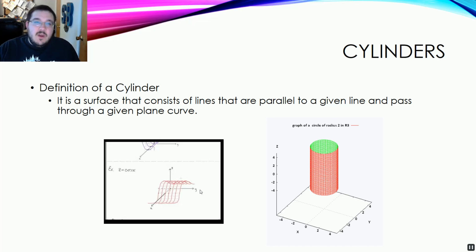So the basic way to keep track of whether something is going to be a calculus cylinder is if it doesn't matter what one of your variables is. That's the simple case. Sometimes it gets a lot more complicated than that. But for now, keep in mind that if one of your variables is not in your equation, like in class back on the first day, you had an equation for a circle. Well, the z was not in it, therefore it would end up causing a cylinder. So it will always end up happening if one of your variables is completely left out, that's going to end up causing a cylinder.